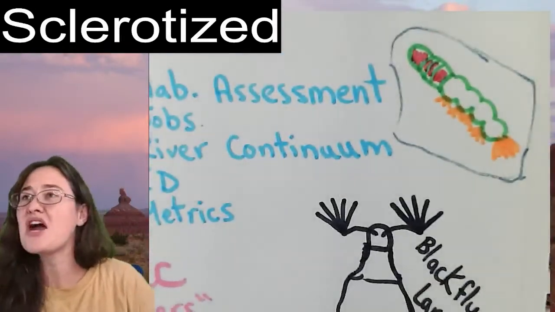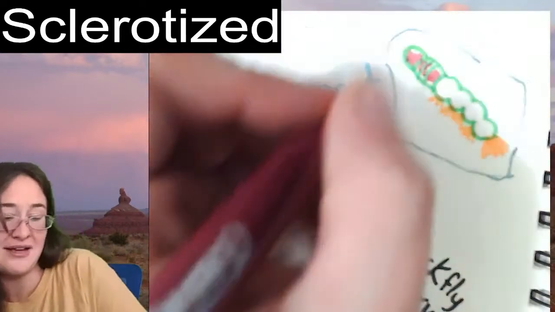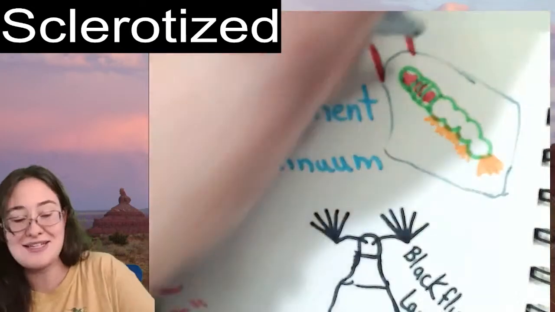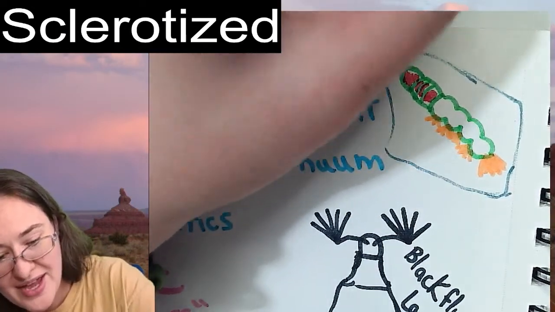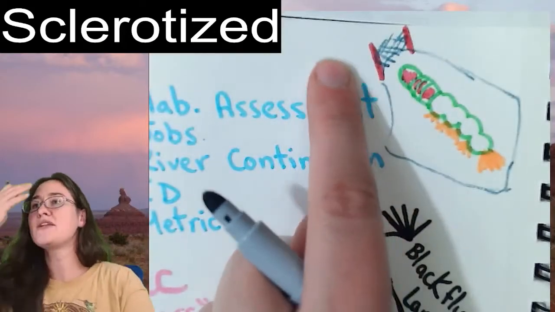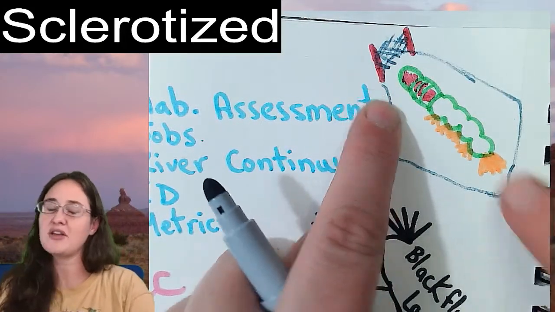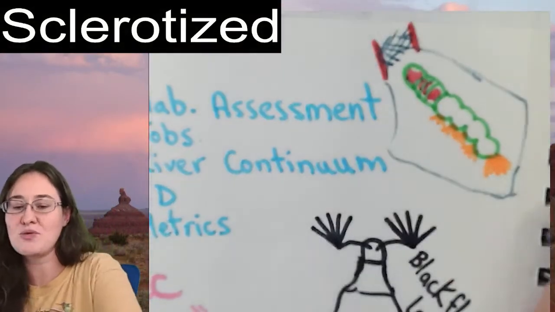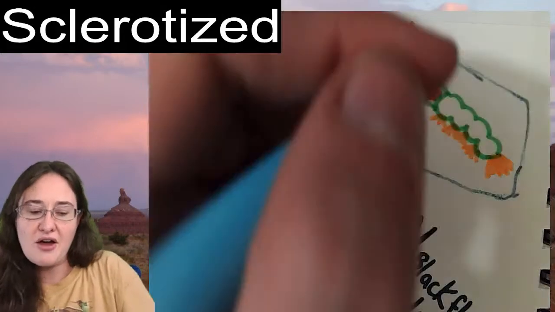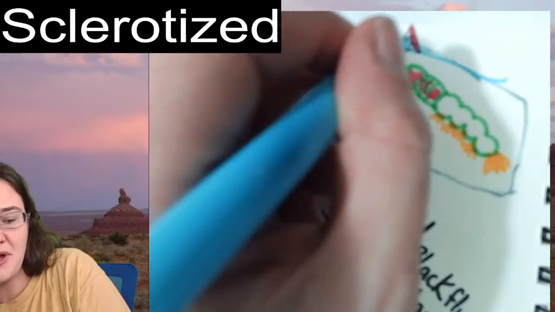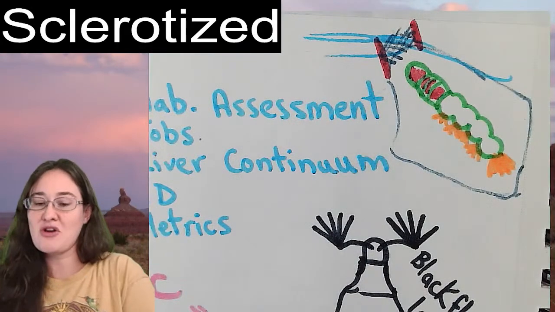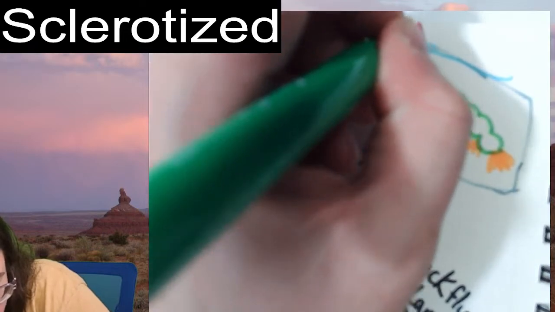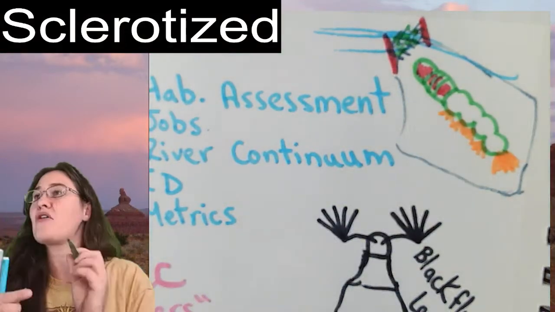And we always talked about caddisflies having and making their own cases. These guys actually just make a little net. They take two little branches or they can use a bunch of silk and they make themselves this cute little net on a rock. And then as the water is flowing by the rock and through the net, that net is going to be picking up fine particulate organic material, the FPOM.